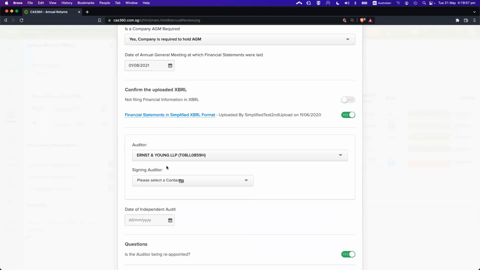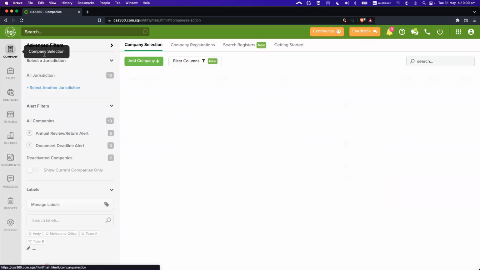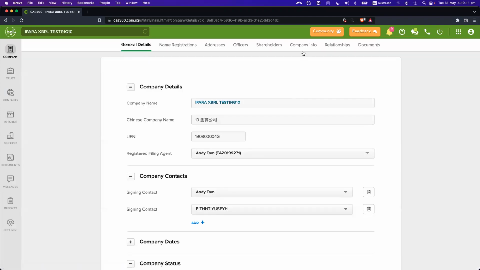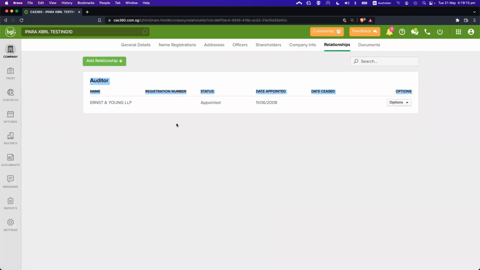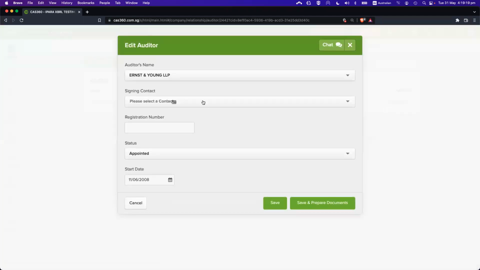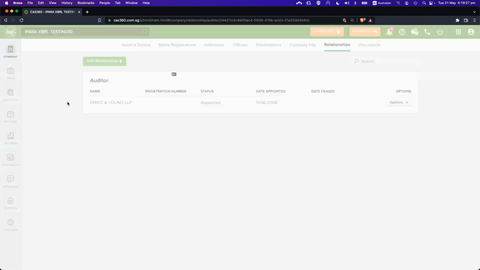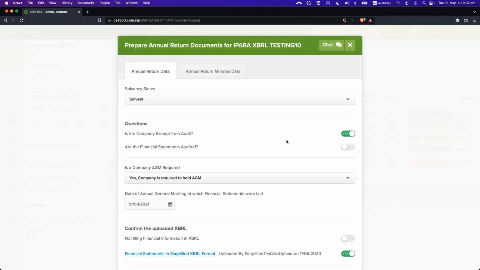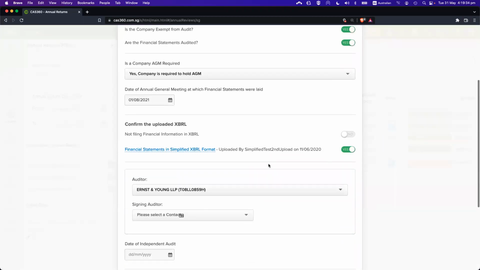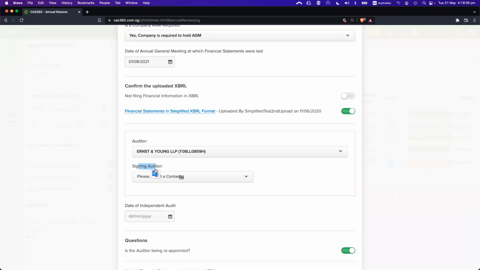If you haven't added the information, in the company info, company relationships tab, this is where you can save the auditor. In here, you can also save the signing contact, but you don't have to save that if you don't have that information at the time you enter this. But that is required when you file the annual return. That's why the screen will not let you proceed with selecting a signing auditor.